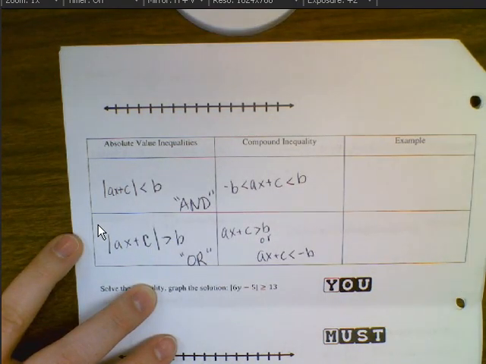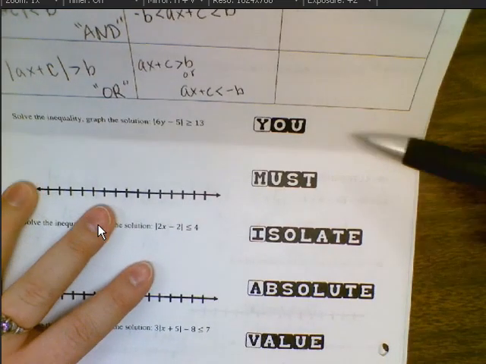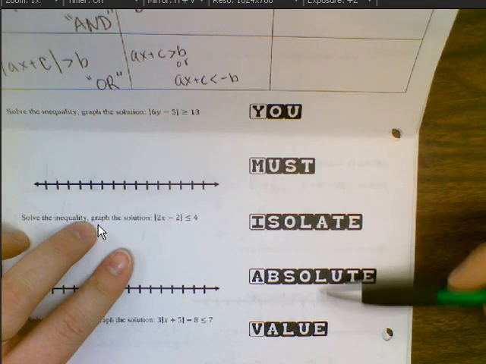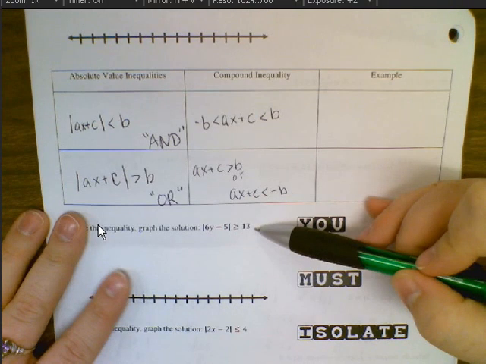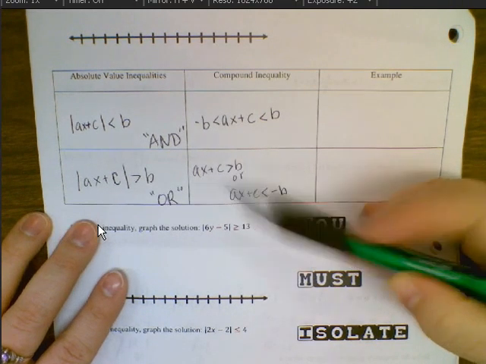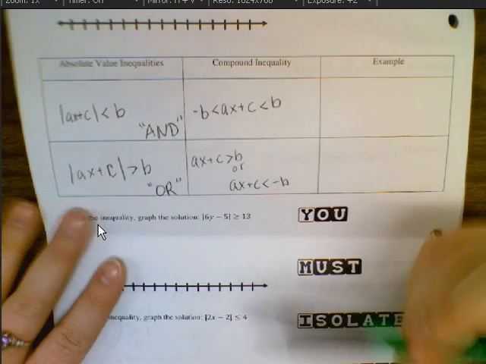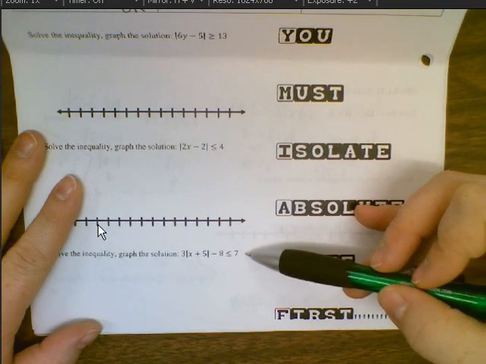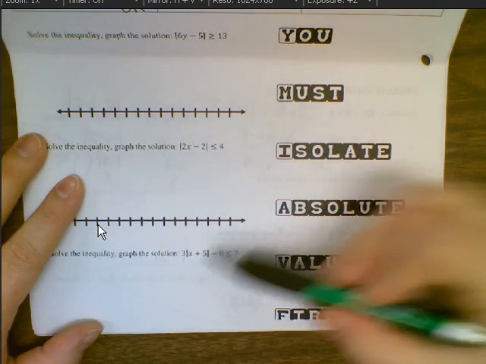You could fill in the examples from the last page if you would like, or you could just start solving these bottom questions. Now, if you notice, over on the right hand side here, you must isolate the absolute value first. What that means is if you take a look at this first one, it should exactly match the example. This second one matches the example. The third one, on the other hand, now, if you notice, your absolute value is in the middle of this inequality, excuse me.